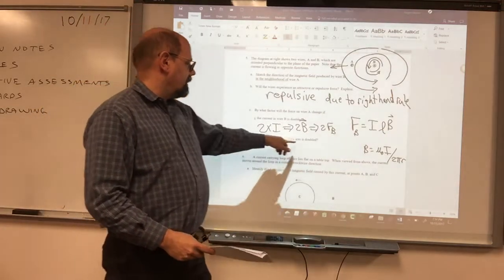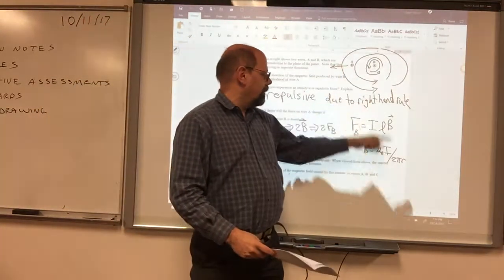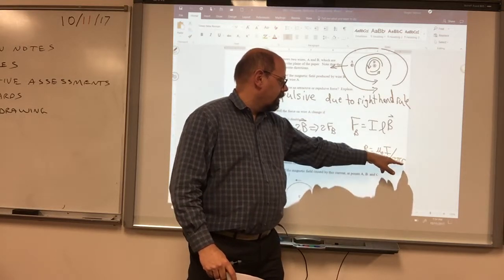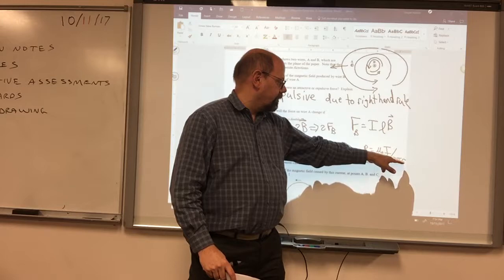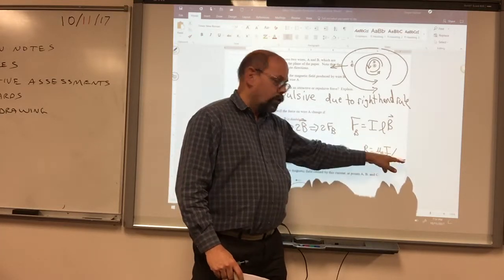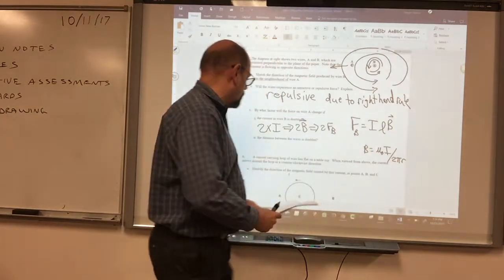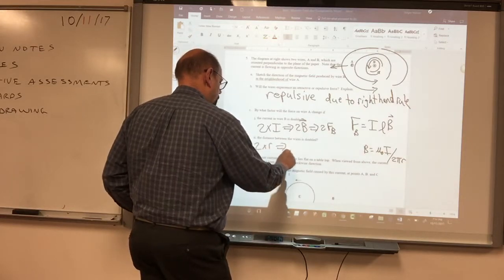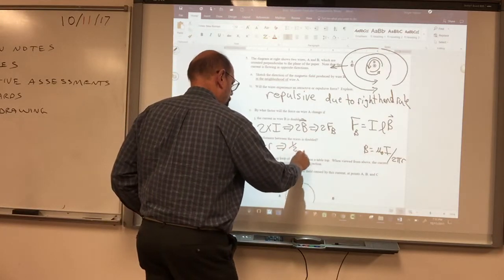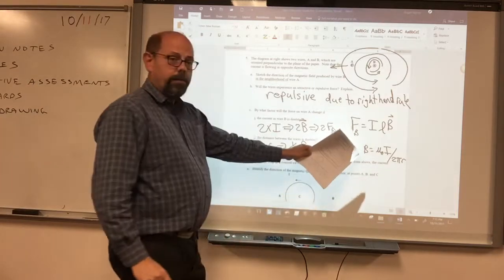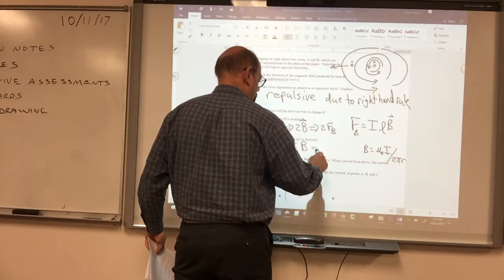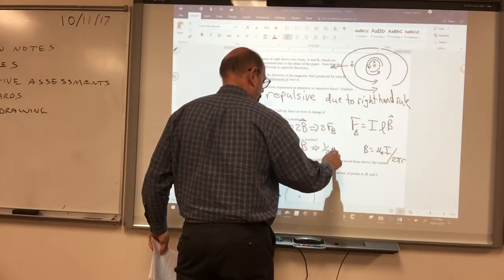Now, what happens if the distance between these two wires is doubled? Well, that affects how the field is next to a wire that's carrying charge. If you're doubling this, that means I've got one half of that. So doubling the r implies that you're going to halve the amount of B, the field. And if you halve the amount of B here, that means this force is going to be half as much as well. You're going to halve the force.